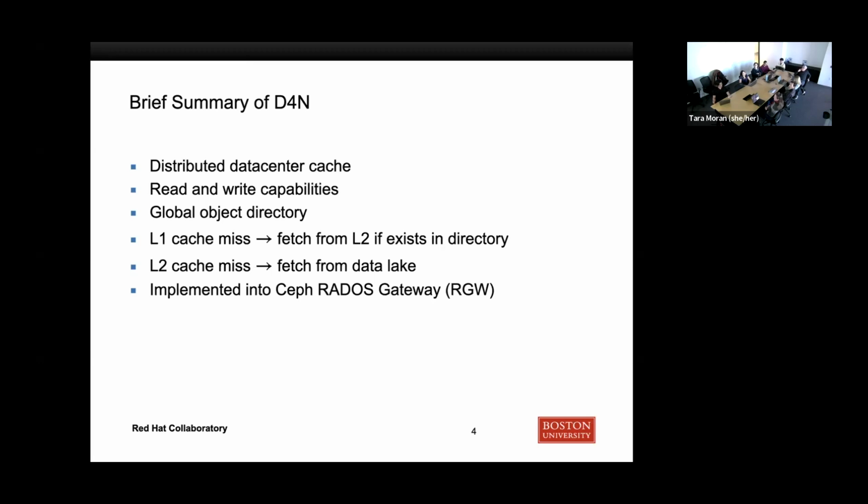It has a global object directory, meaning that if there's a cache miss to the L1 cache, then it'll search through a highly available key value store to see if any of the other D4N nodes has that object. And if it doesn't, then it'll forward that request to the Ceph Rados Gateway, RGW, to the data lake.